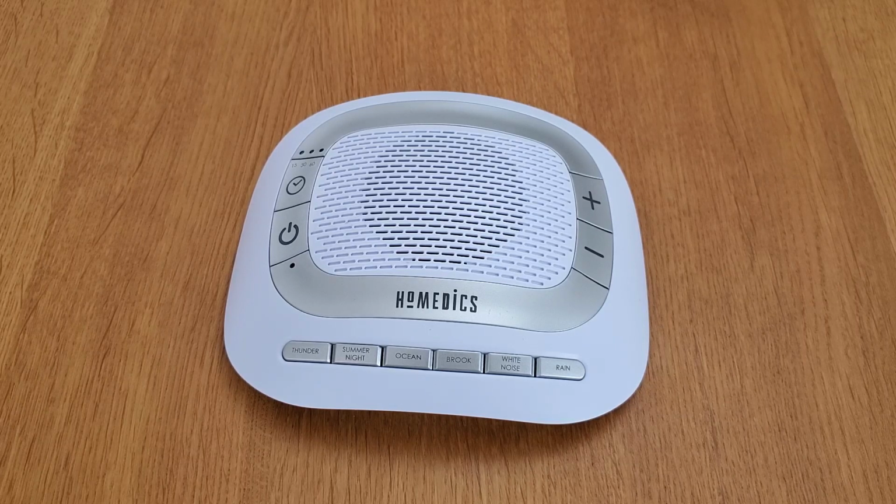Now as for the sounds that it does have, I think that the white noise is kind of okay. It's quite high frequency as you'd imagine with normal white noise. It would have been good to have pink or brown noise, but at the same time, I'm not sure the speaker would have been able to cope with it really. The rain is good. I like listening to the rain, it's quite relaxing. The brook as well is good, and the summer night. I think those are probably the best ones on this device really.